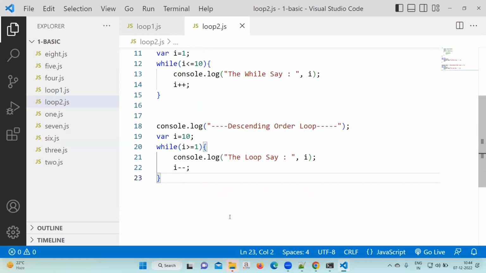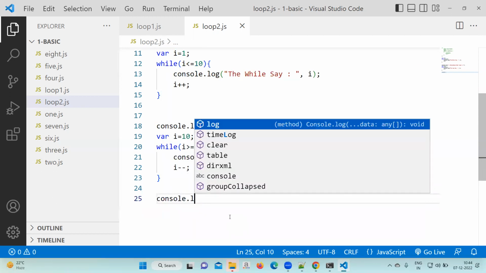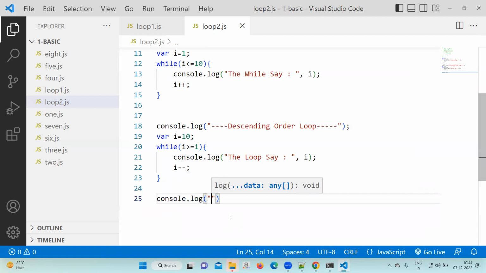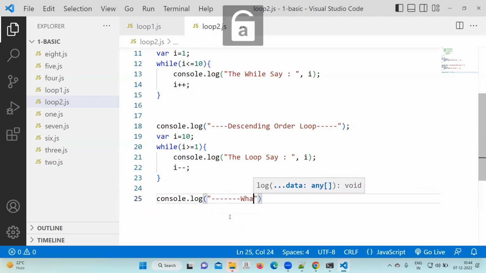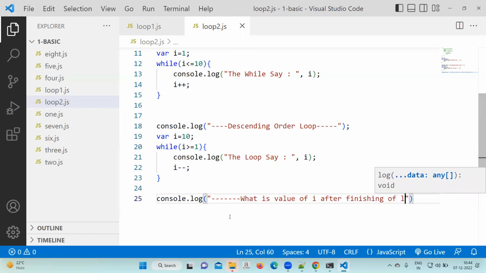Okay. Console.log. What is the value of i after finishing the loop?